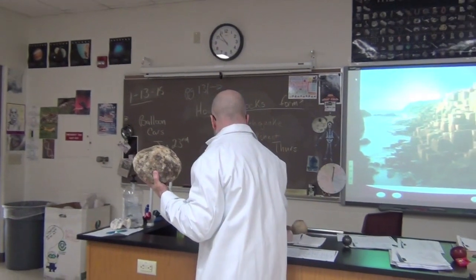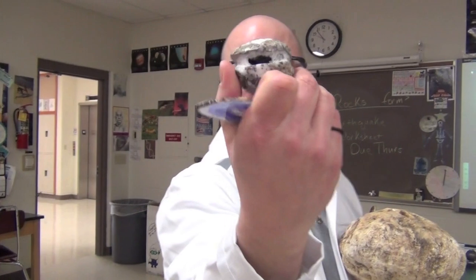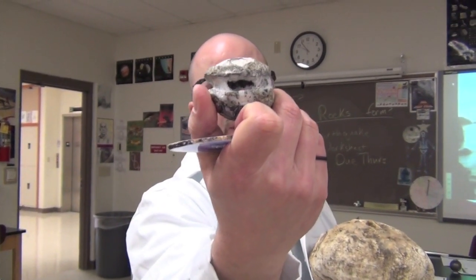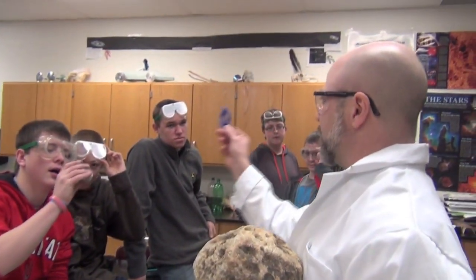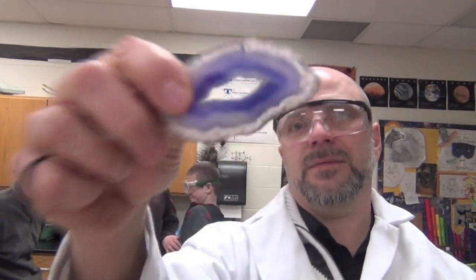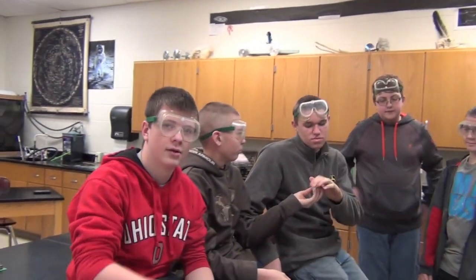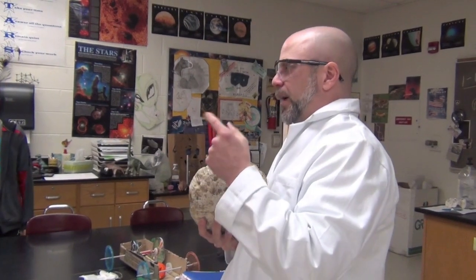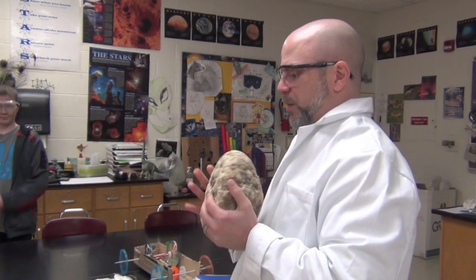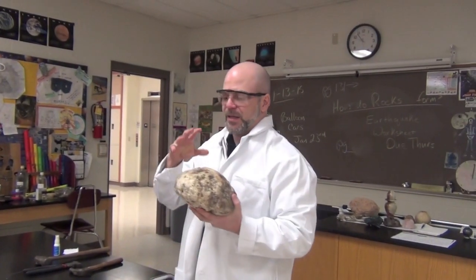If you take a geode and you cut it — and here's a couple of geodes that I've cut, like this little one here — I ground away the sides of the wall so you can see the little cave that's inside. Here's a piece of geode that was sliced, and it kind of looks like a set of lips. You can see that there's a hollow space inside. If it grows all the way through, you'll still see crystals, but it's really hard to crack open, and it's not going to be quite as awesome as having a hollow cavity.